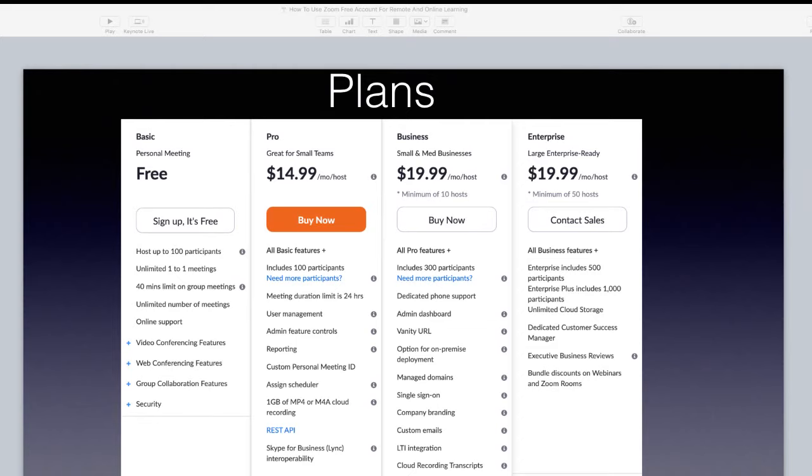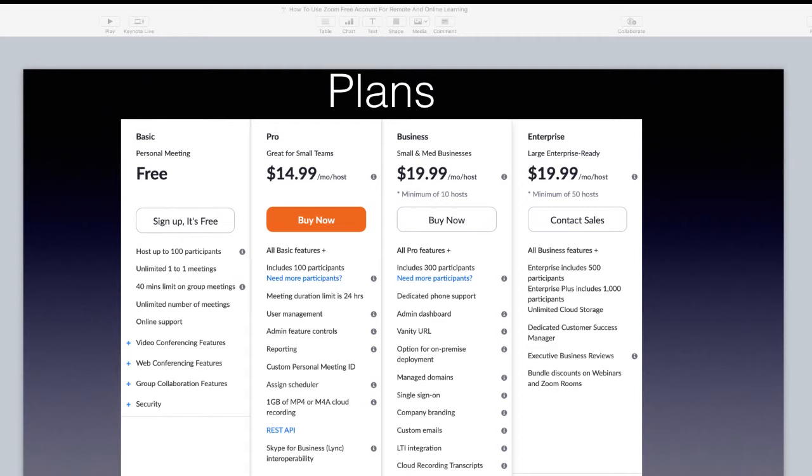And then you also have a custom personal meeting ID. You also get cloud recording, so you can store it in the cloud. And then business and enterprise: with business, you can have 300 participants, phone support, special vanity URL, etc.